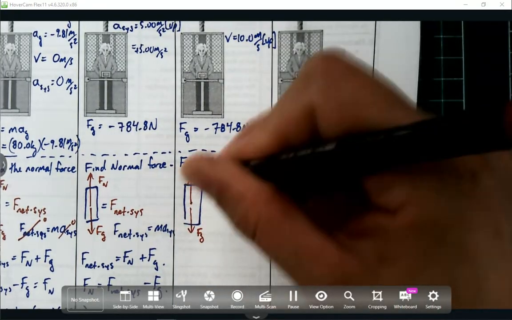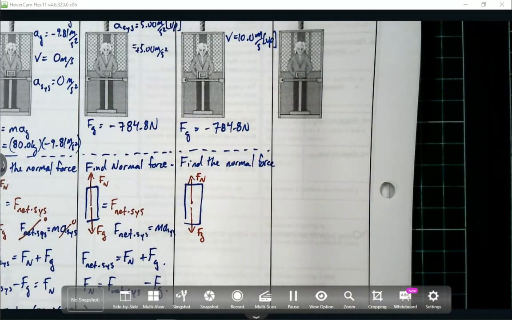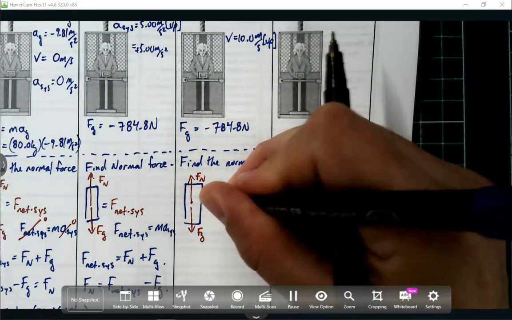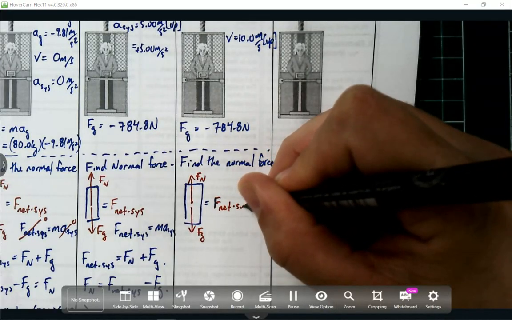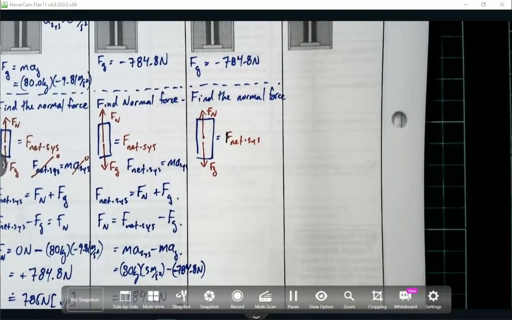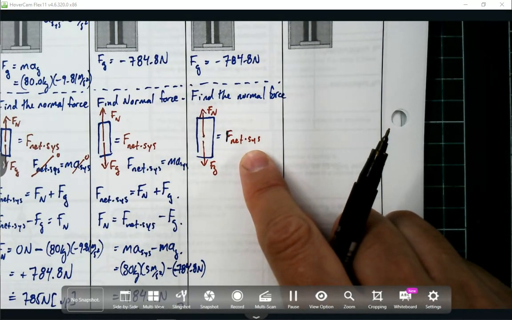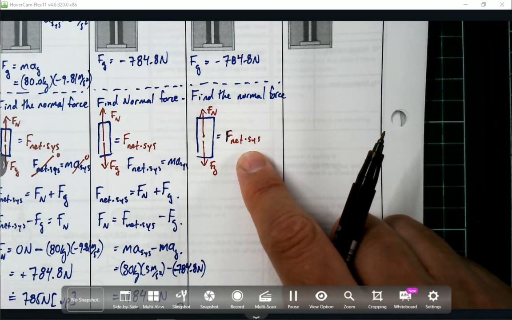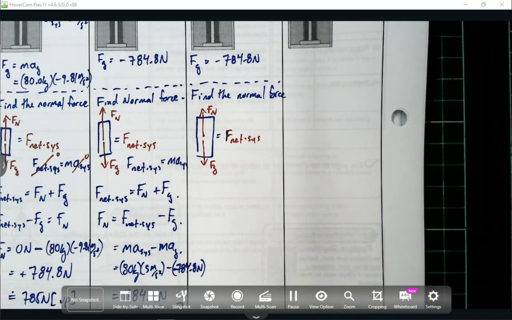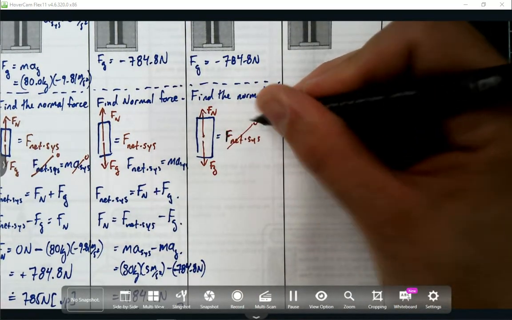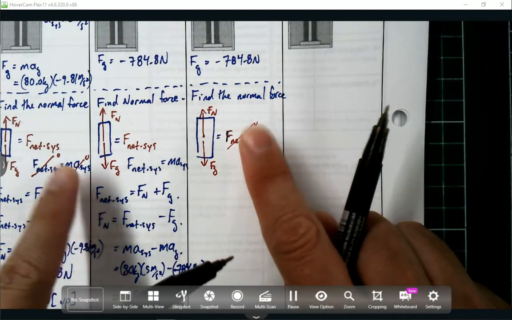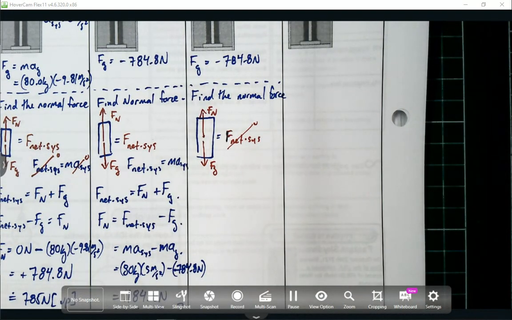All right, so we've got our FG, we've got our F normal, and the prediction is that they should be the same if you're moving at a constant velocity. Okay? So we say F net sys. What's the value of F net system based on our givens? Got a few people doing the circle, the 0, right? Okay. So this is going to end up being 0 for the same reason as before. It's 0 because the acceleration is 0.